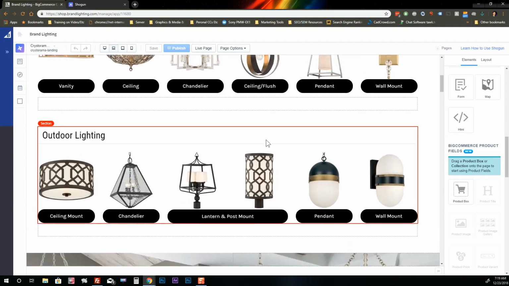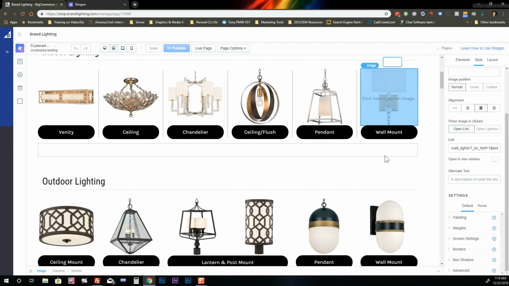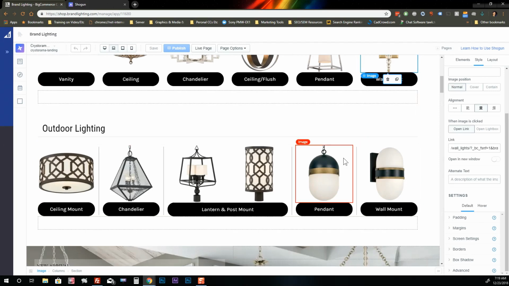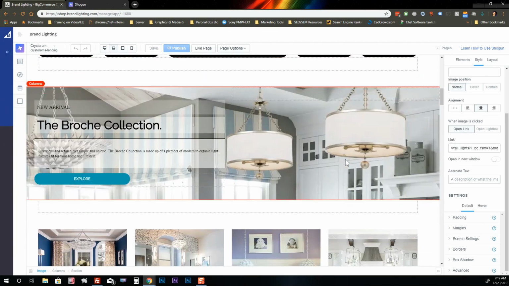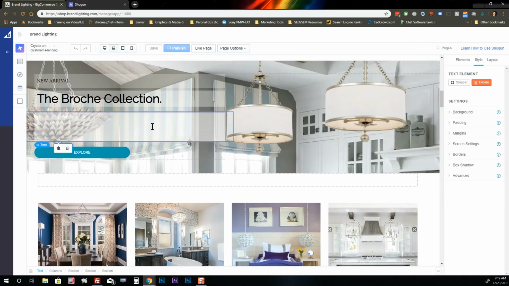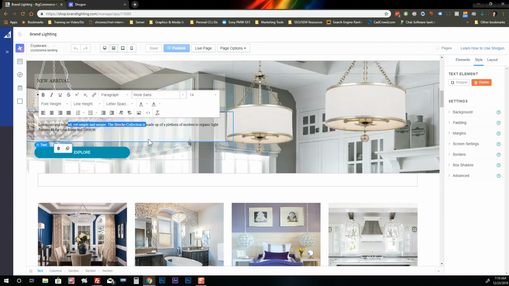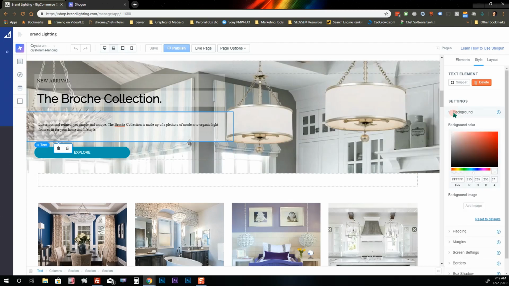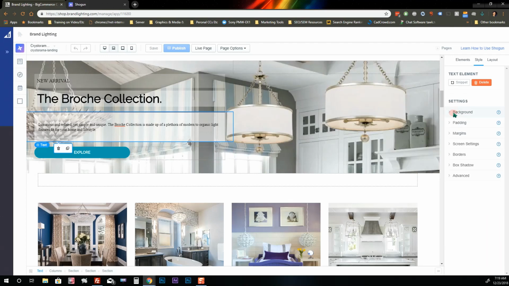All these are individually done, so these links are not automated in any way, meaning that these categories are chosen on purpose and linked to specific places inside the catalog. All the content is easily editable by just clicking it and going in and editing whatever you need to do. You do get a nice little what you see is what you get editor here, so I really like that. It makes things kind of easy. All your CSS attributes can be found on the side, and I think unlike Visual Composer or WP Bakery, this is a lot more compact and sufficient.